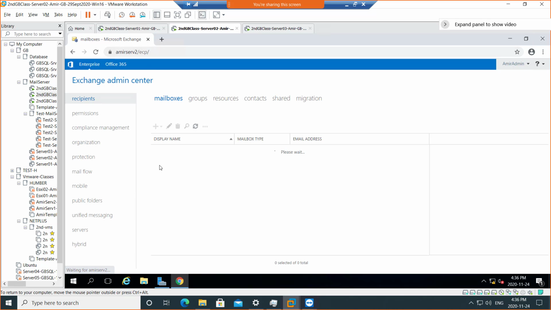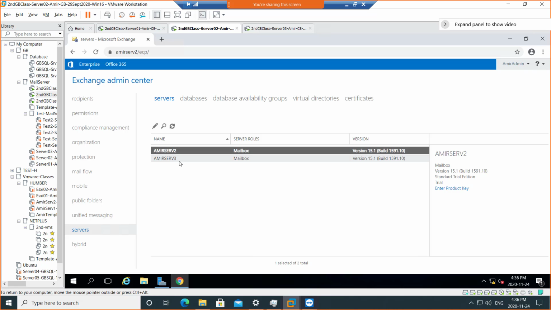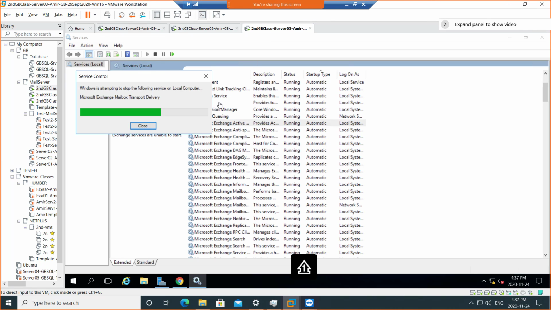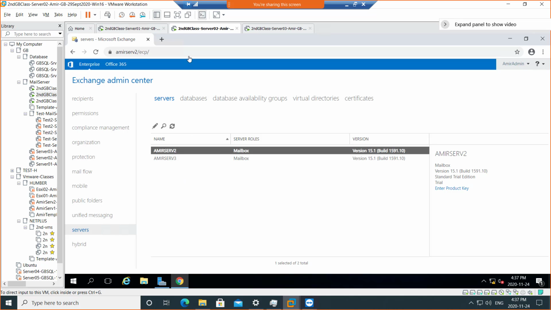Okay, so now it's just normally logged in. If I click the servers, it still detects server 3 as Exchange. Even if I'm not logged in to that Exchange server, I can still see that server from here. From the second machine, I can see the third machine's Exchange server as well.